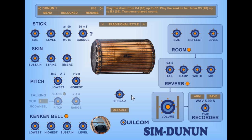So that covers the main points about the Quilcom SIM-DUNUN. And as always, have a look through the user guide if you want more information. And I hope you have a bit of fun with it.